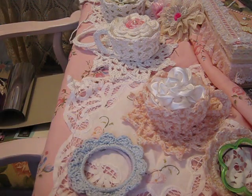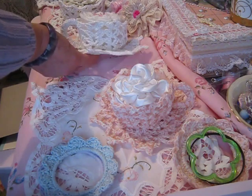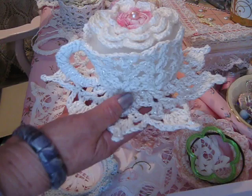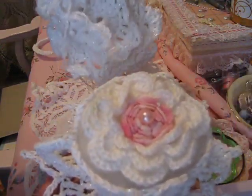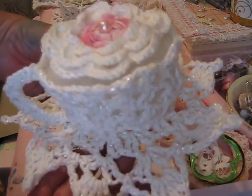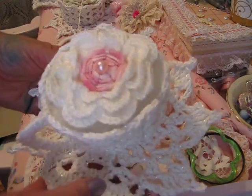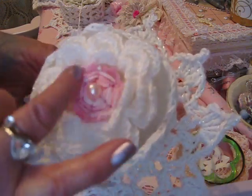I've done more of these teacups besides that one. I did some more of the ones with the white and the silver in the yarn. This is the yarn here — it's a cotton yarn, and this teacup is in the process. I've got several that I'm still working on. I like making them. They're easy to crochet with because it's heavier yarn, like it's a Christmas yarn with the silver threads through, but they make really nice teacups. And I made this little flower a few years ago — this little white flower — but I didn't make that one; that's real fine crochet.